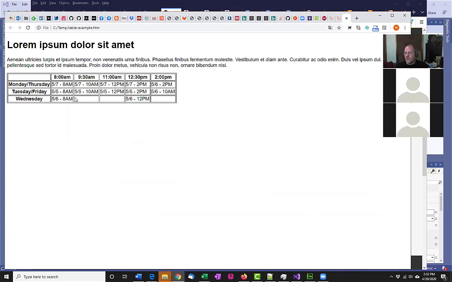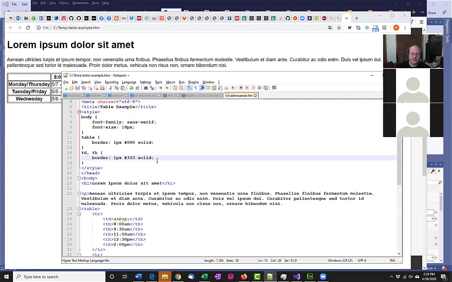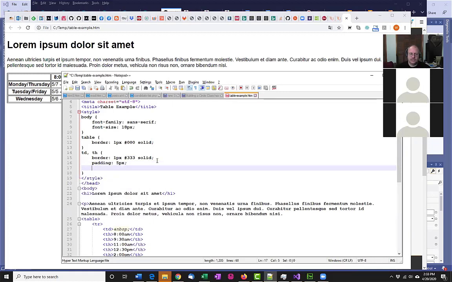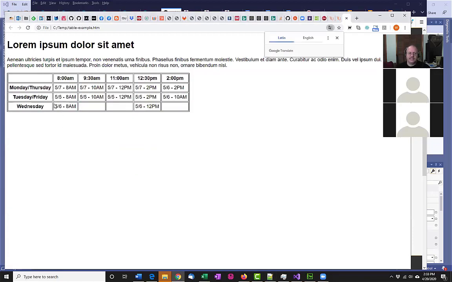Now I do have a lot of vertical lines going on, and a lot of horizontal lines, because every cell has a border around it, but there's a little bit of space in between, or a little bit of margins in between each one. So let's show you how we're going to fix that real quick. I'm going to come over here, and I'm going to add some padding. I guess just say like 5 pixels. And when I do that, this gives me my space between my text and my inside border.